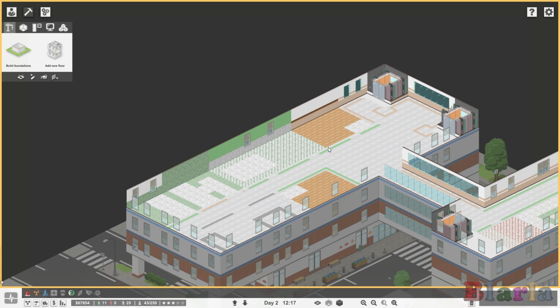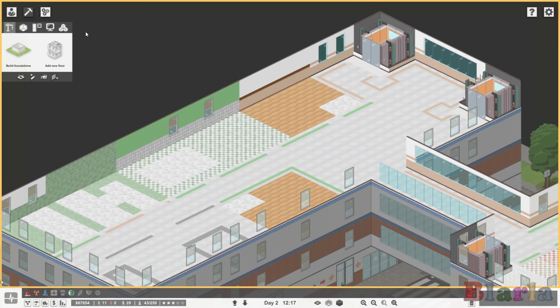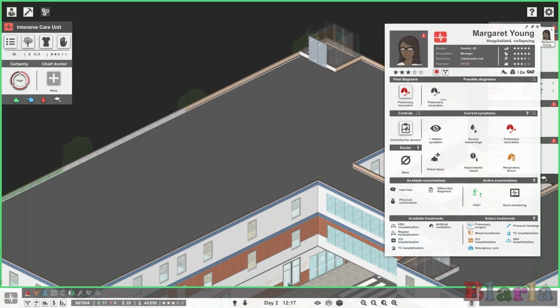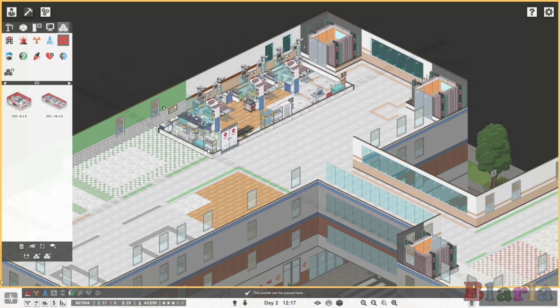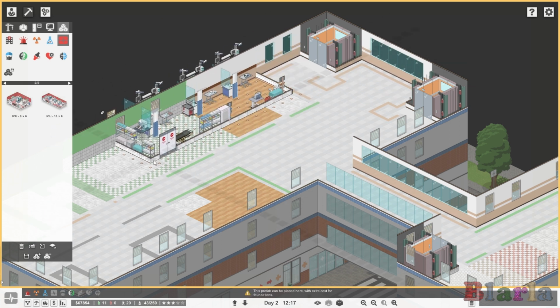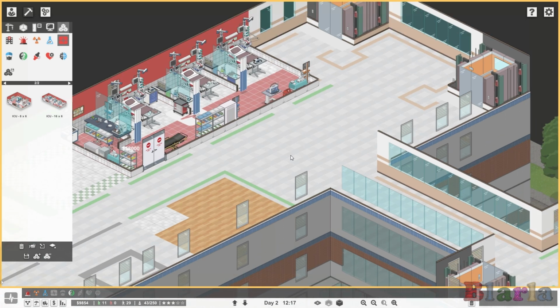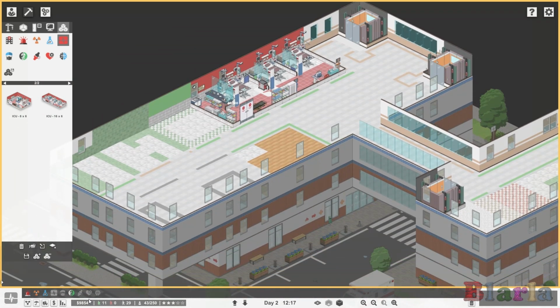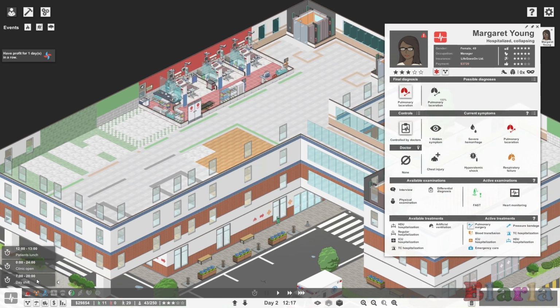Right. We won't worry about how messy this is for the moment. What we want to concentrate on is getting everything else in place. So I think near the lifts would be... first of all, actually... No. This will be fine for the minute. Let's get in the ICU close to the lifts. All right. I think we're going to try and keep this pretty close to the lifts. I think that would be good. Right here. Yeah. Right there. There we go. That's fantastic. Okay. Now, let's get a loan. Probably not going to be enough. We'll see.